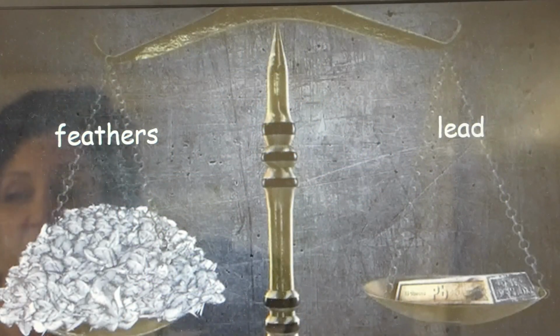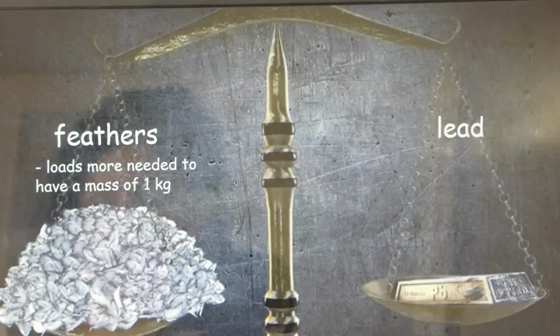I'm sure you've all heard the classic riddle: which weighs more, a kilogram of feathers or a kilogram of lead? As you probably remember, the answer is they weigh the same. You just need a lot more feathers than you do lead to make up the same mass. This is because feathers are far less dense than lead, so take up more space to make up 1 kilogram of mass.